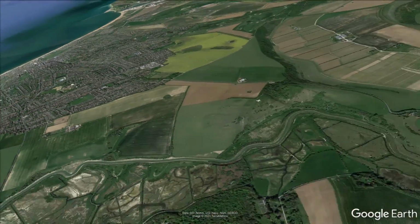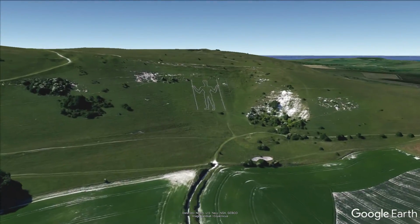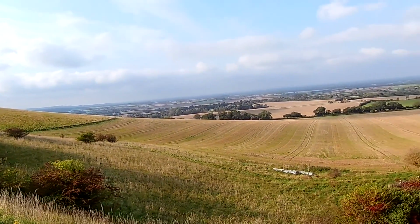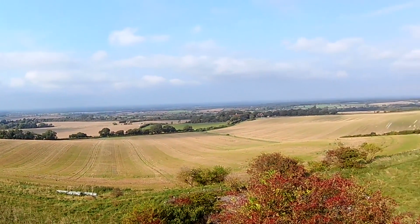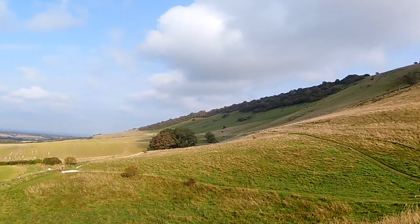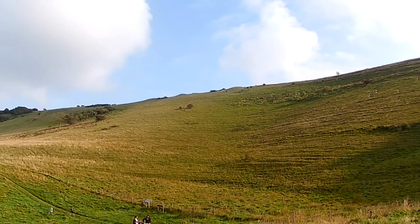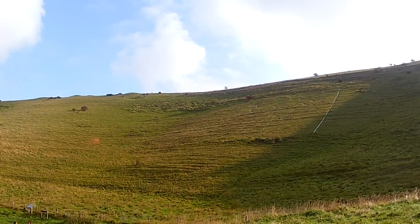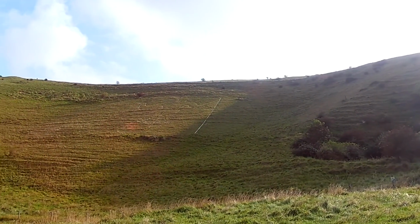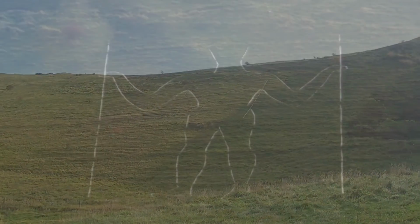Five miles inland, up and over the ridge of the South Downs, and turning back on yourself, you're greeted by the Long Man of Wilmington. A giant figure carved into the chalk of the South Downs, at 72 metres or 235 feet tall and holding two staves, the figure has been carved to look in proportion when viewed from below. Originally thought to have been Iron Age or even Neolithic in origin, archaeological investigations in 2003 dated it to the 16th century.